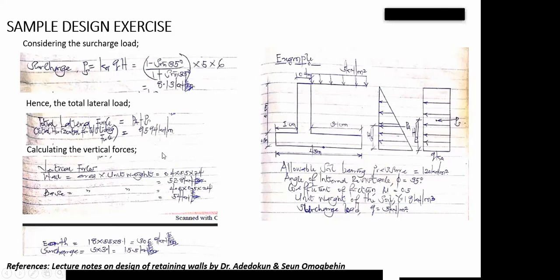By the time you multiply by area, you are going to get your force, the vertical force caused by the effect of the weight of this particular wall. And it's going to be acting at the center, obviously, because this is a uniform value, so it's going to be acting at the center.